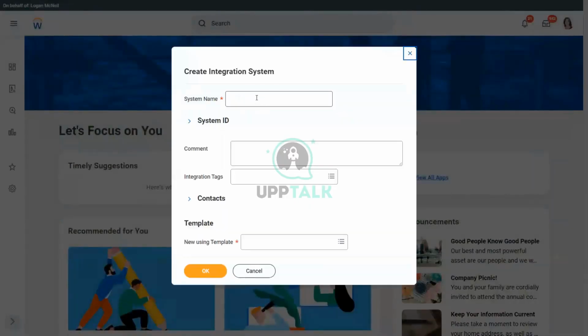So it asks you, okay, what is the name of the integration? And it also asks you what is the template that you are going to use. So when we say template, we look at the templates here. What are the two types of templates that we have?